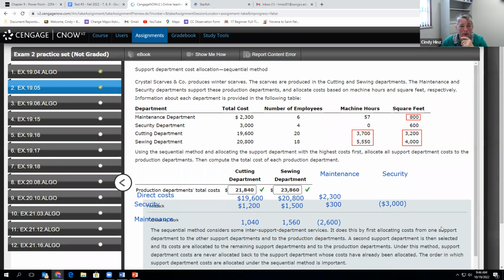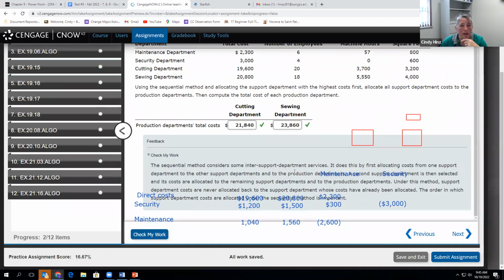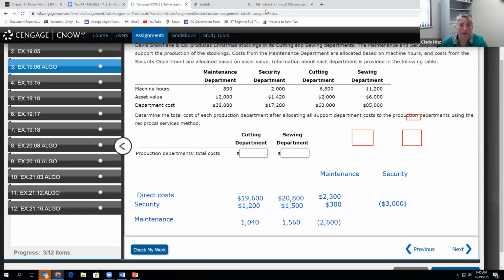So as I said, if you have any questions, you're welcome to ask at any time. If I don't hear anything, I will assume that everybody's good. So the sequential method is a little bit more complicated than the direct method, but still basic calculations. We just have to remember it matters which order we use when we're doing it sequentially. When we use the direct method, order does not matter. And let me get my drawings off the screen here.